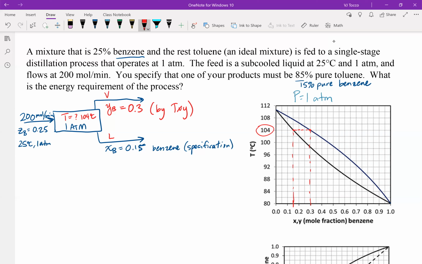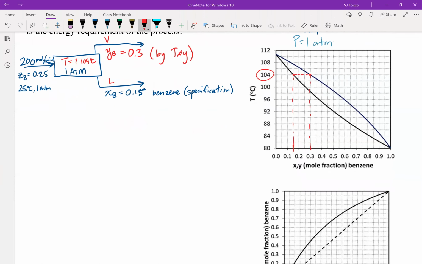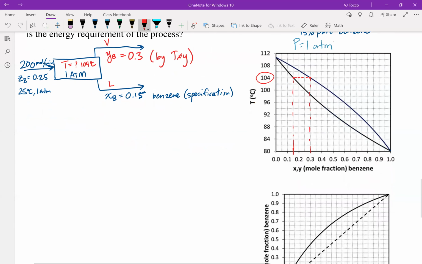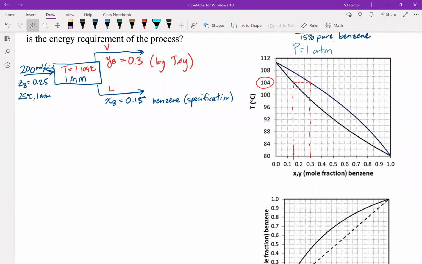So once again, the TXY diagram is going to cut down on the number of algebraic steps I have to take. I haven't actually solved any equations yet, or it doesn't look like I've solved equations. But once again, I'm solving equations graphically, and that's going to speed up my process a little bit. Now to solve the material balances, I'm going to use the YX diagram. And on the YX diagram, this is going to be a situation where I have 2 points.